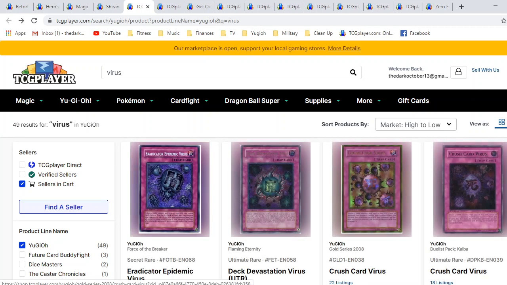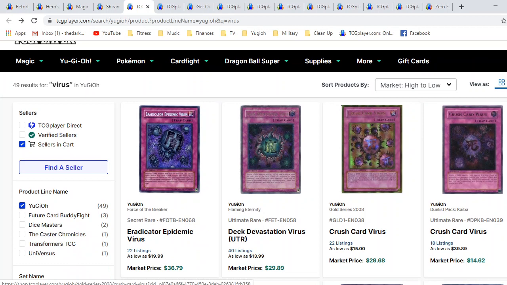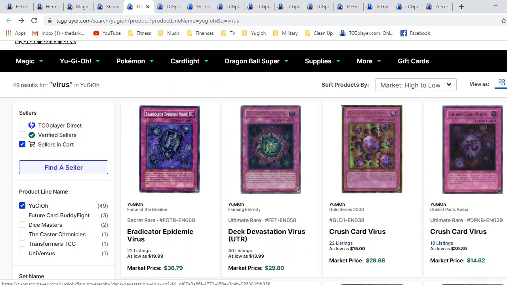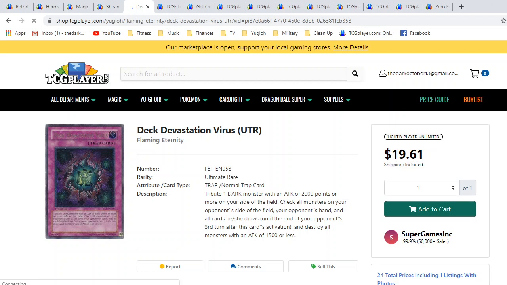So I'm not going to cover Crush Card Virus, just because a few videos back I did some pretty good coverage on the gold and ultimate rare and all that stuff. Everyone kind of knows about Crush Card. For time saving purposes, I just wanted to put it on the back burner and focus more on the other 3 virus trap cards.